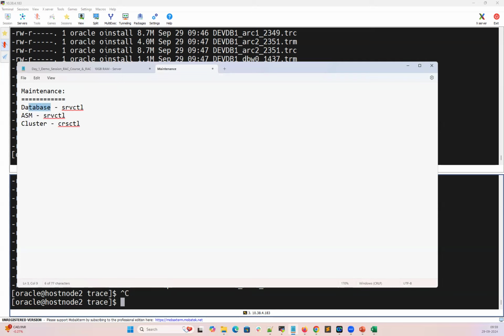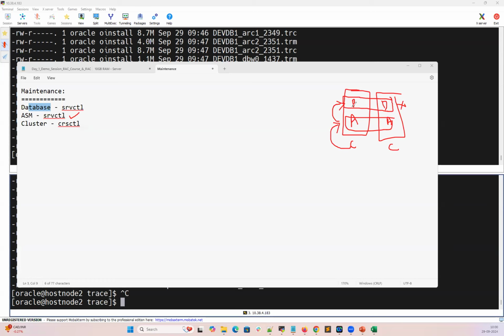So for database, let's say this is how it goes. On each of these nodes, we have the cluster, and then we have ASM, and we have the database hierarchy. If you do maintenance on the database side, it will not touch anything on ASM or cluster. Fair enough. If you do any maintenance on ASM, the moment you do it, your database will go down, because ASM is running on top of the cluster, and on top of ASM your database is running.